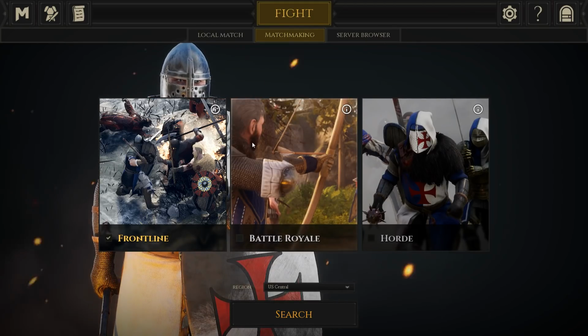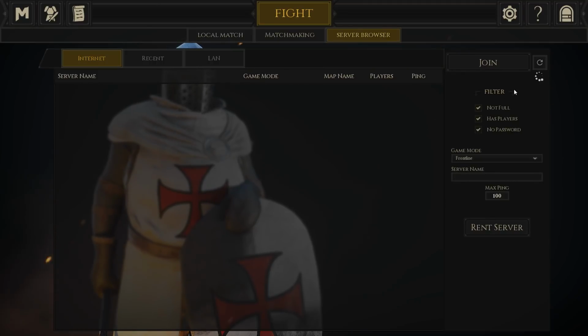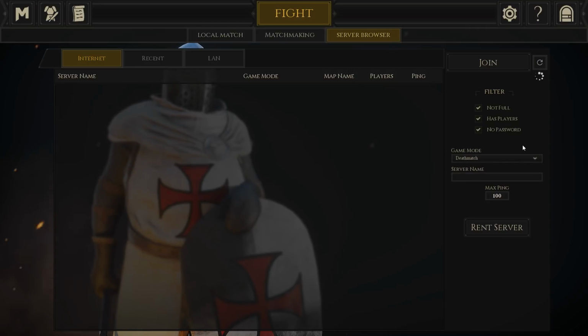What we're going to do is, I kind of want to do a deathmatch, which is just a free-for-all. So let's go to the server browser. So it did maintain our filters from last time. That's cool. Well, this loads a lot more quickly, doesn't it? Oh, I have it on frontline, don't I? That was dumb. Let's try this again. We want deathmatch.